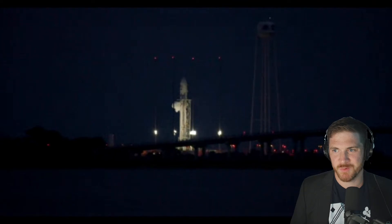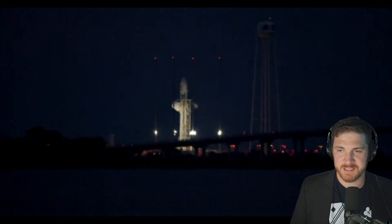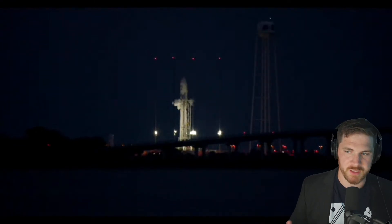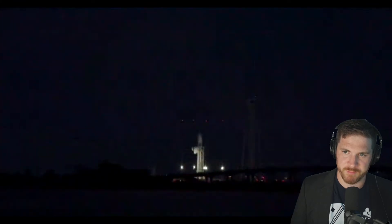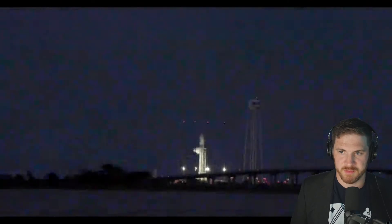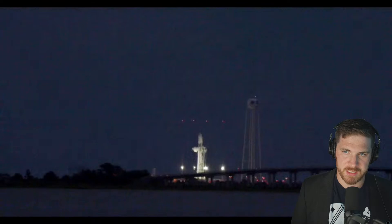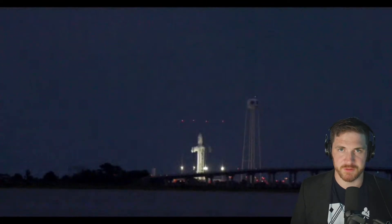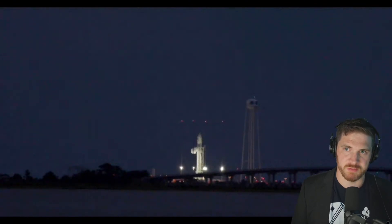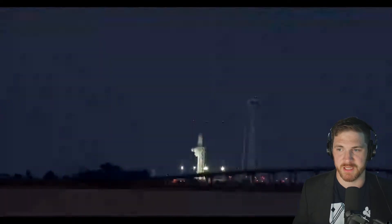What is unique about this? Well, this is the last time we're going to see this booster fly. Cygnus — or Antares as a launch family — will live on, but it's going to be fundamentally a completely different rocket. This rocket here is flying with the RD-181 engine from Russia, and the first stage was built in Ukraine. Unfortunately, due to the war in Ukraine, the booster facility has been destroyed or severely damaged, so they are no longer able to build these boosters. This is essentially the last one off the assembly line.